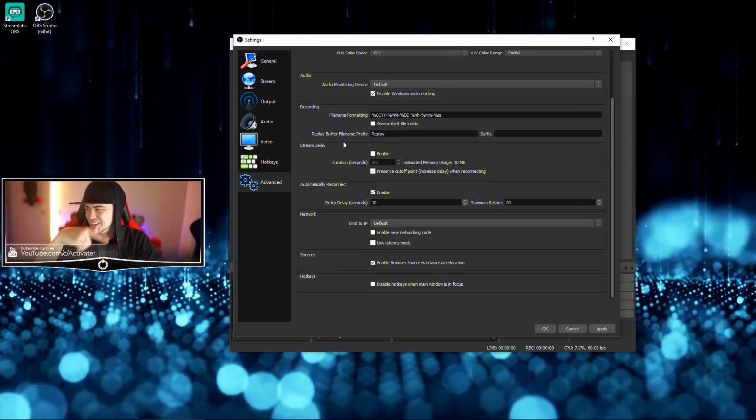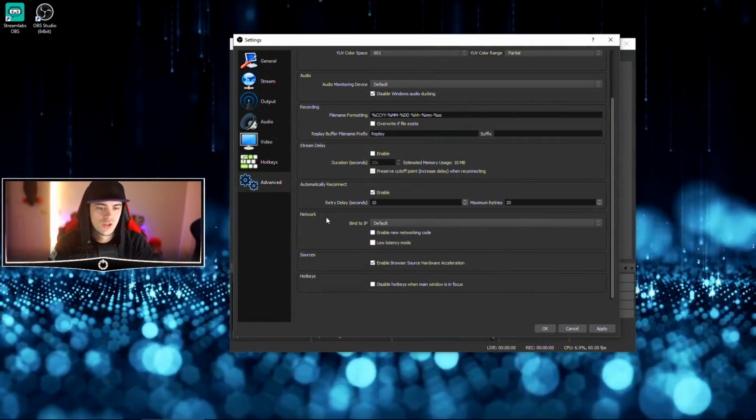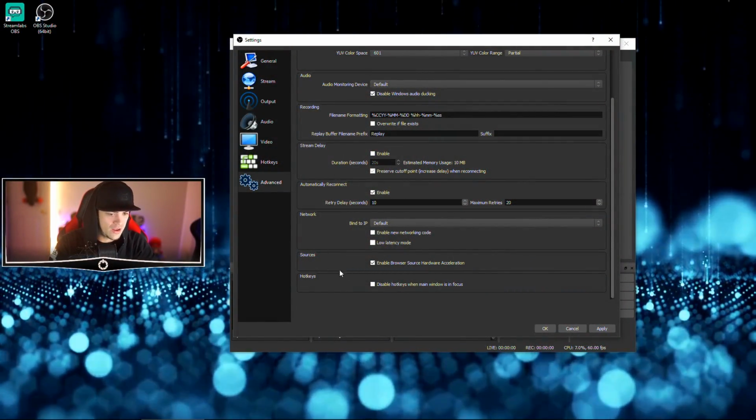There is some stuff built into OBS that does simple replays. Like if you want to hit a button, it'll grab your footage if you're recording, and it'll grab some of that footage and throw it up as a replay on your stream live. But there's other apps that can already do that for you, and people clip on Twitch anyways, so you don't really need to worry about that too much. All this other stuff I wouldn't really worry about.